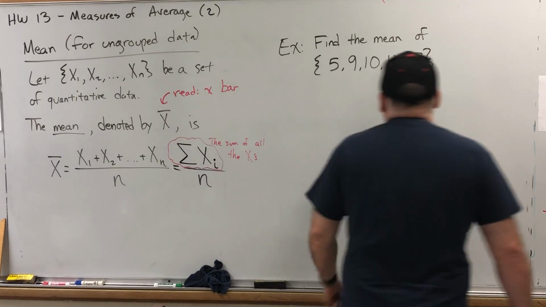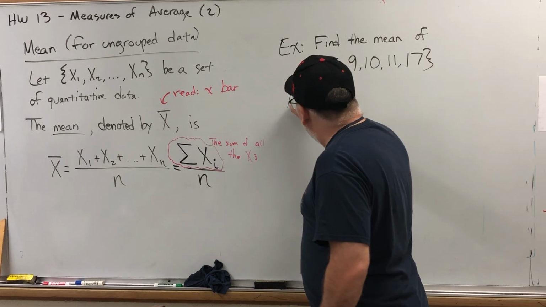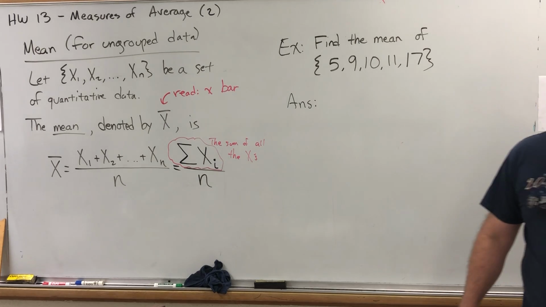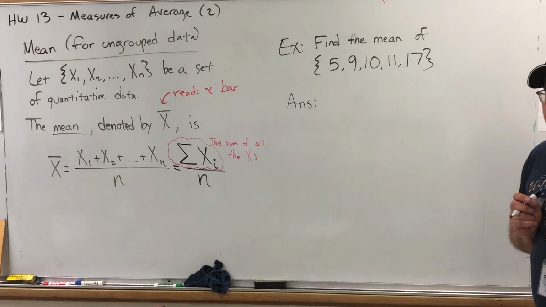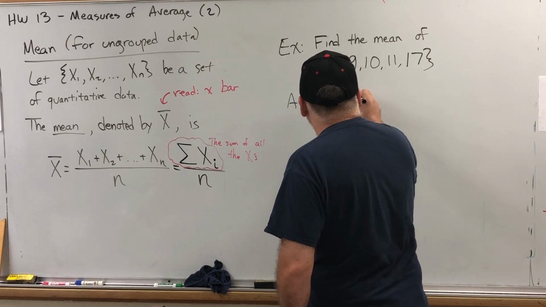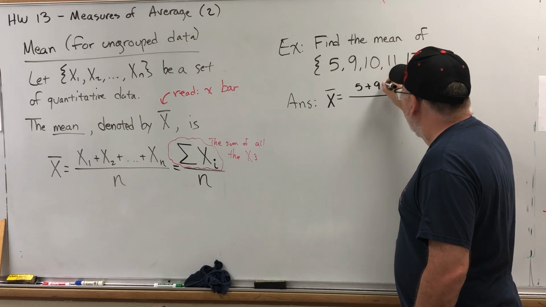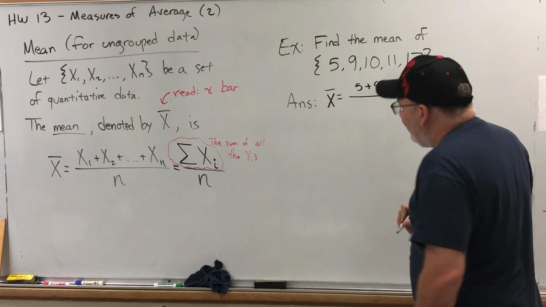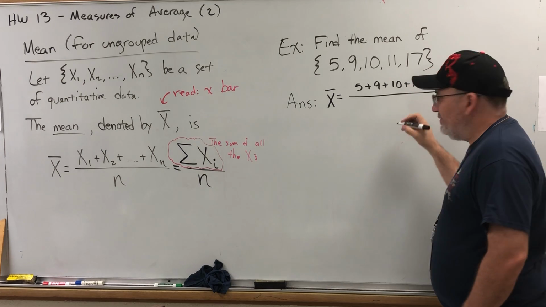So for example, let's find the mean of this very small data set. Now we're going to do a follow-up to this, so if you've already calculated the mean, in fact I invite you to pause the video and calculate the mean, but afterwards I'm going to throw one more number in there to make a point. To find the mean, all we have to do is find the sum of all the values, so 5 plus 9 plus 10 plus 11 plus 17, and then after we find the sum divide by the number of values, there are 5 values in this data set.